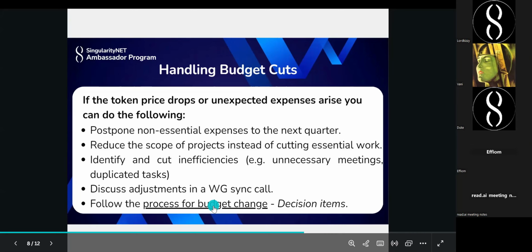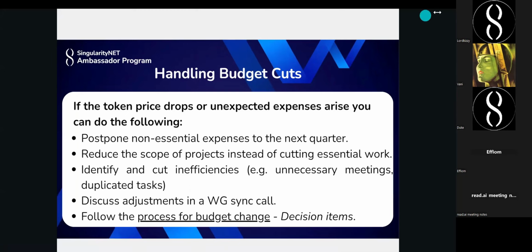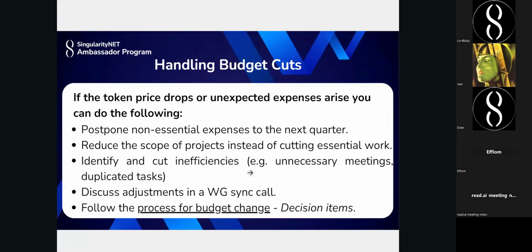And for more detail, I can leave the link to this in the chat, so anyone who wants to take a look can of course proceed to taking a look. There is a form that is still being filled. For those of us who haven't, I'll also leave a link to that, so that we can ratify what the process for budget change will look like. But yeah, that's in the works.